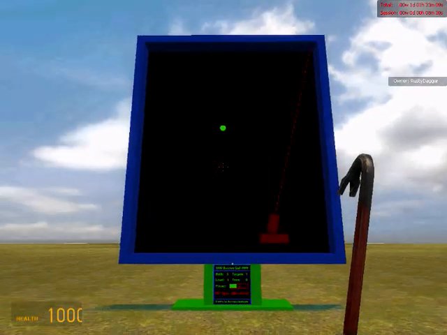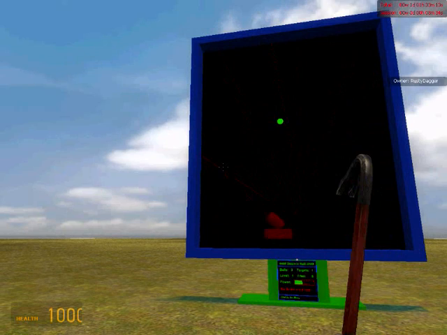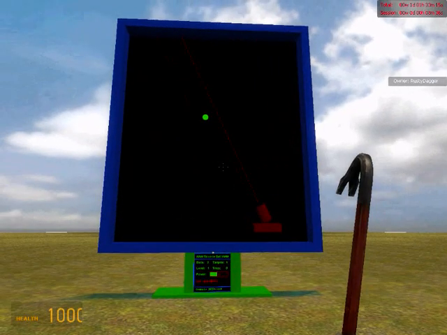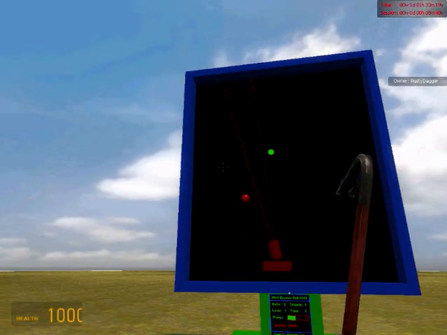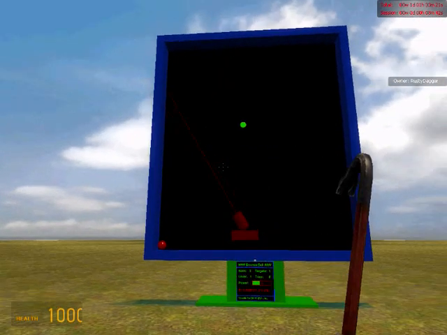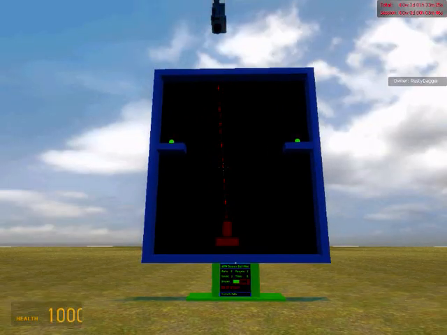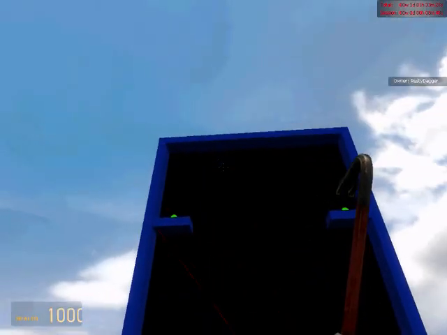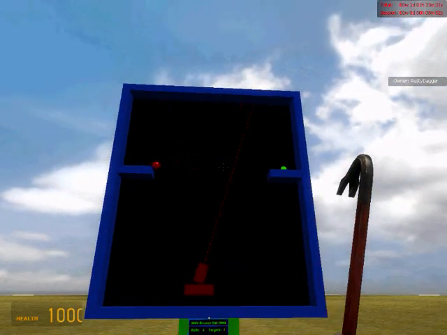Mouse 2 will take the turret side to side, depending on which way it is leaning. E will fire the ball from the cannon. You can't fairy tap it, you have to sort of hold it a little bit. Collect all the targets, and it'll go to the next level. Pretty simple.